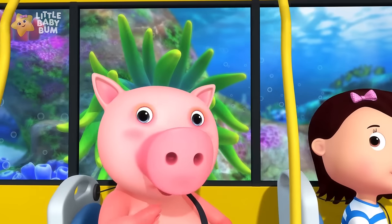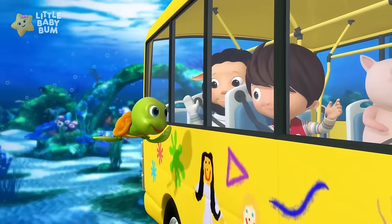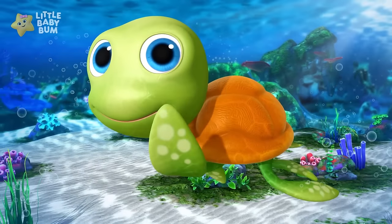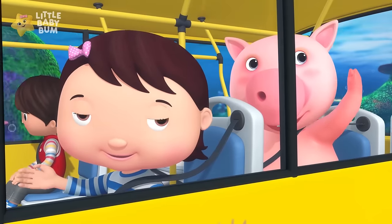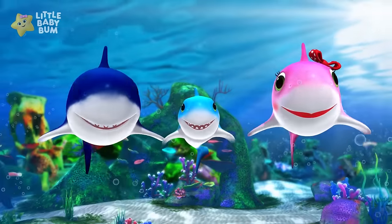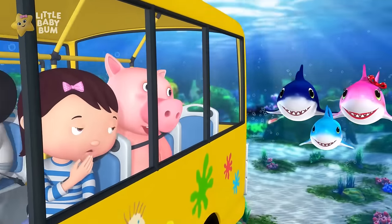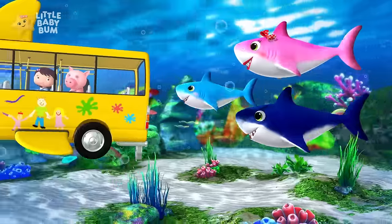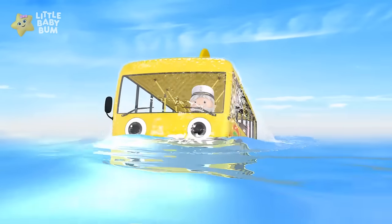Under the sea. The turtle in the sea waves hello, waves hello, waves hello. The turtle in the sea waves hello, let's wave back. The sharks in the sea chase the bus, chase the bus, chase the bus. The sharks in the sea chase the bus, let's hurry up.